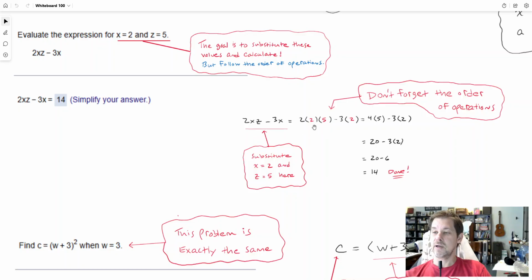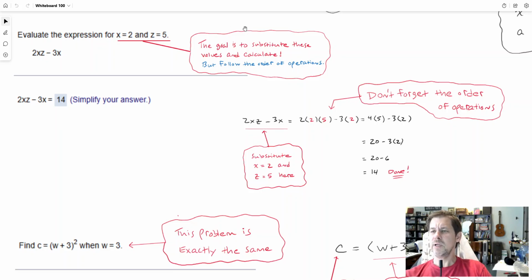What is 2 times 5 subtract 3 times 2? Well, we follow the order of operations. The order of operations would say we do multiplications from left to right. So I do 2 times 2, I get 4. Then 4 times 5, I get 20. Then 3 times 2, I get 6. And then at that point, after I've done the multiplications from left to right, the only thing left is subtraction. I get 20 minus 6. I get 14, and I'm done at that point. My answer is 14. So that's one thing that we can learn to do when we're learning algebra.